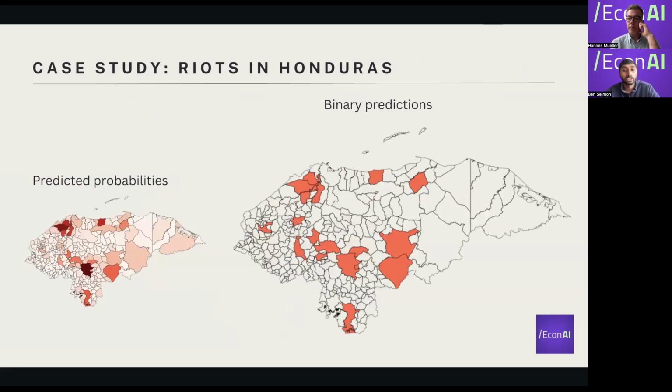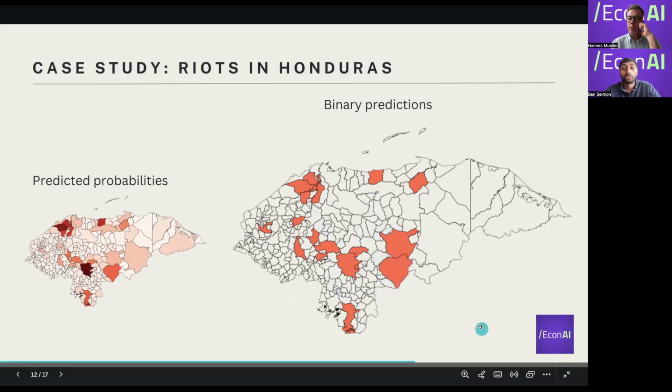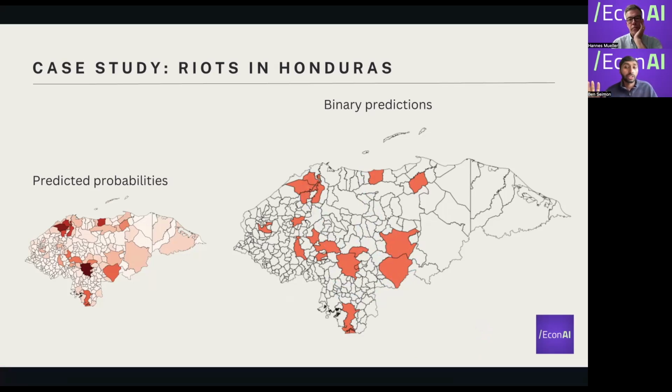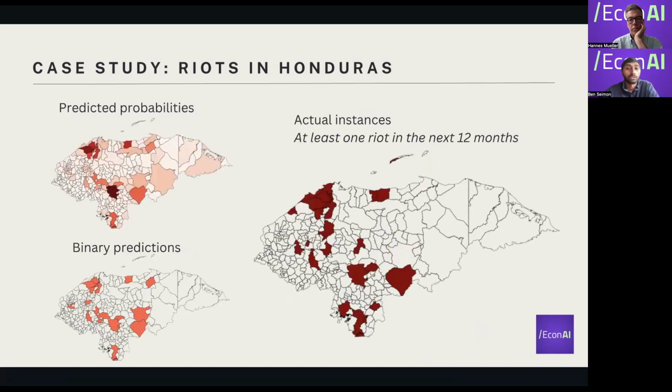First, we would need to binarize our predictions. What does this mean? The probabilities range between 0 and 1. We need to set a cutoff for which we would raise a flag. So on the right-hand side, you see this for a given threshold. We say, anything above that threshold we're going to raise a warning. These red shaded regions are the regions that we're highlighting as high risk, and we're going to pretend as if there's no risk in those unshaded regions. And this is how we can evaluate the performance of our forecast.